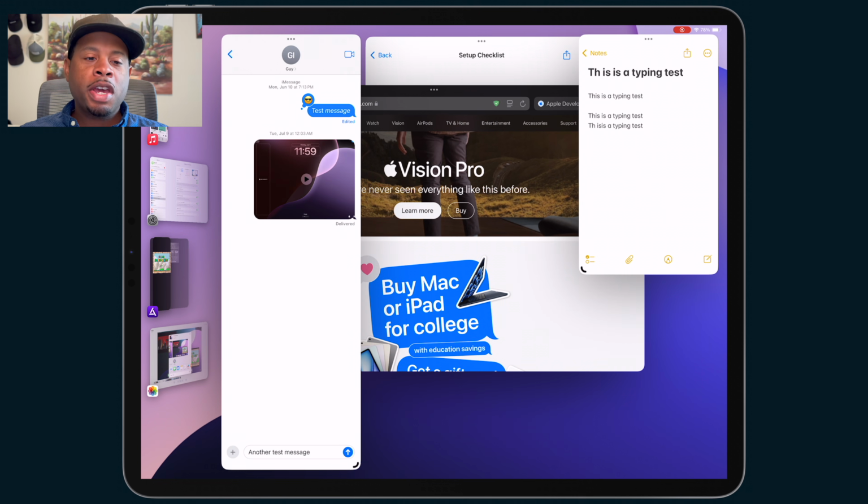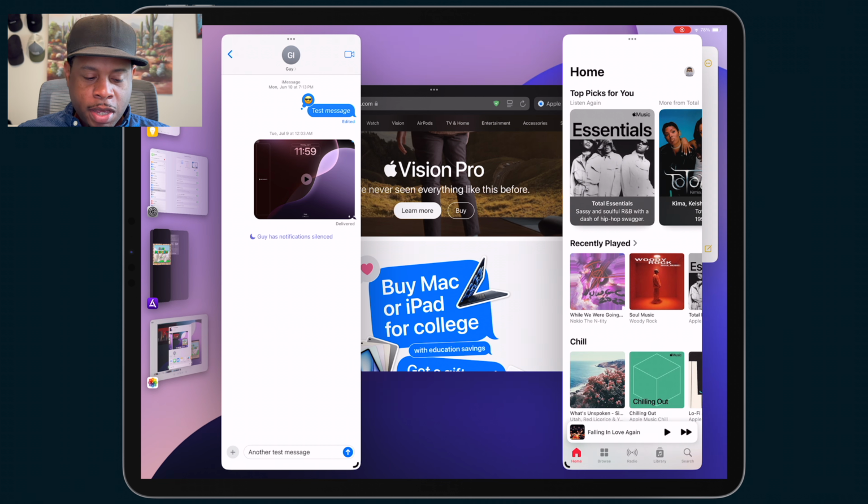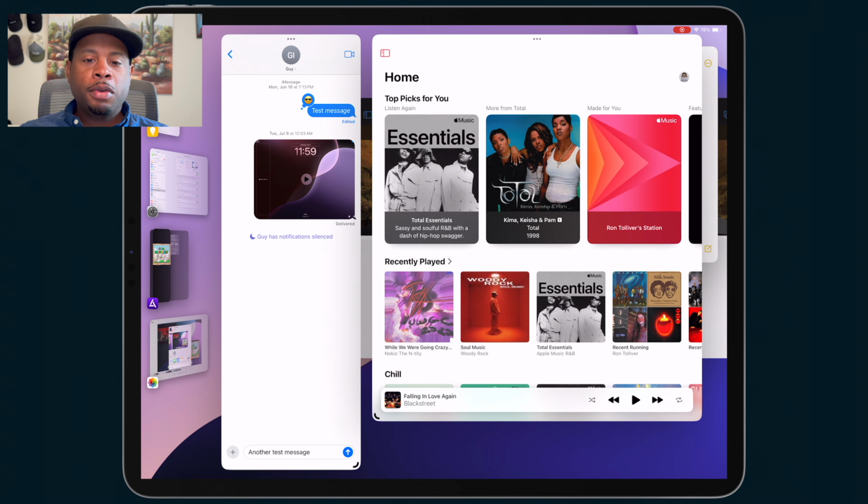So what happens if I try to pull in a fifth app? Actually, I'll pull in Music from the recent apps list. I pull that in. You see Tips move from my workspace to the recent apps list, which is actually kind of surprising because I think the oldest app in your workspace is supposed to get pulled to the recent apps list, but that did not happen in this case. But basically, the moral of the story is once you get more than four windows, one of them gets evicted to the recent apps list and gets backgrounded.